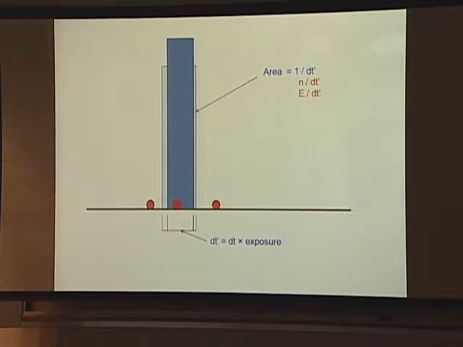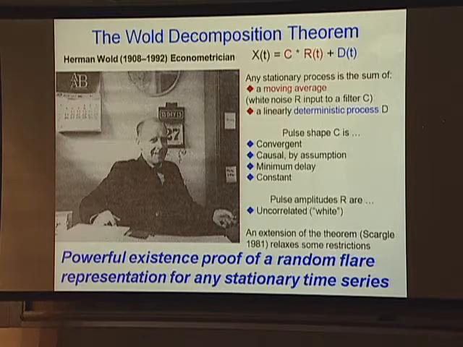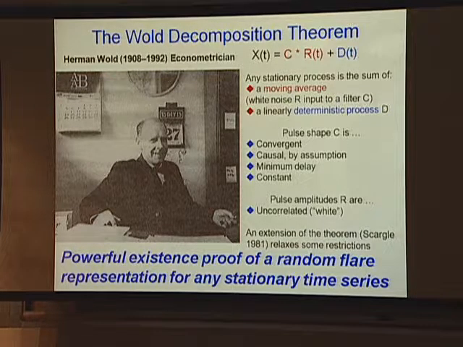And you can even adjust for exposure by shrinking the cell according to the value of the relative exposure. And it turns out that gaps are very easy to treat with this point of view. Okay, let's move on to models of time series, because that's where the physics comes in.